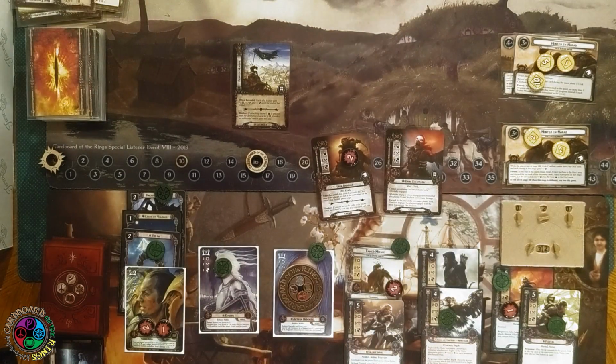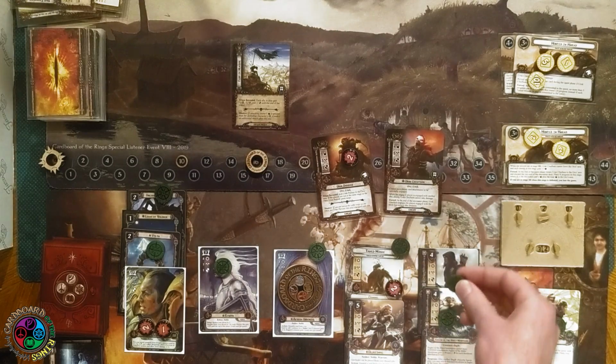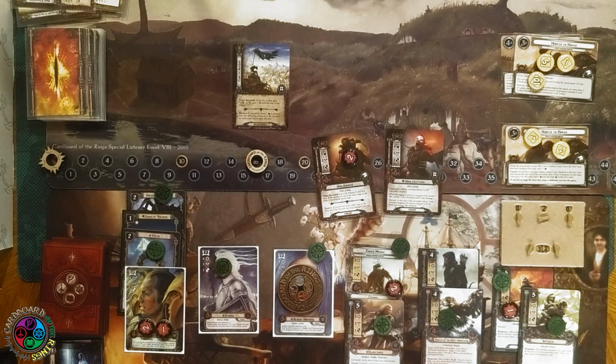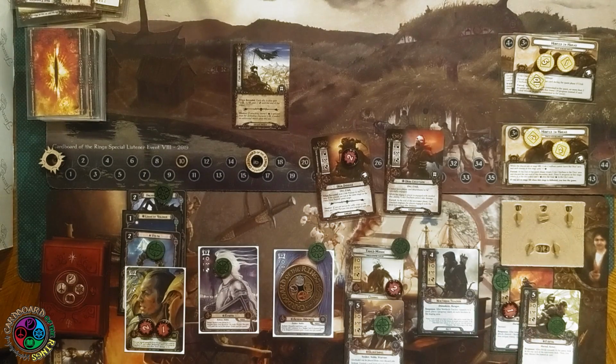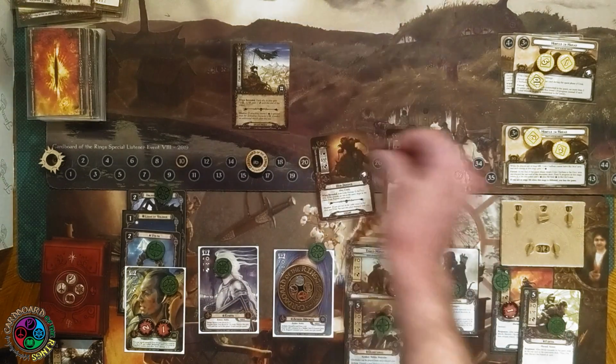And it's exhaust a character you control. So there you go. That's what I was worried about happening. So I will exhaust Glorfindel. If I needed his attack, I could ready him by discarding a card. But I have enough. Elrond is ready, and the Northern Tracker attacks for 1.